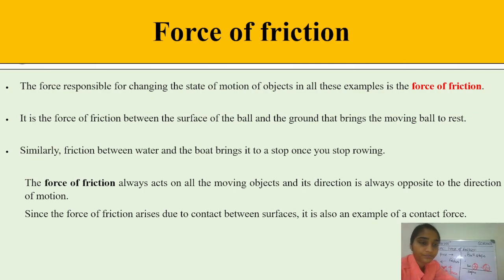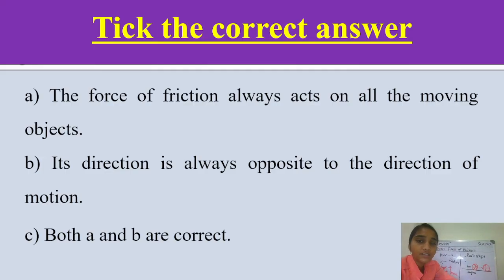So now, students, it's your turn to answer this question. The force of friction always acts on all moving objects. Its direction is always opposite to the direction of motion. Or both A and B are correct. Yes, you can write your answers. What do you think, students? Which statement is correct out of these?